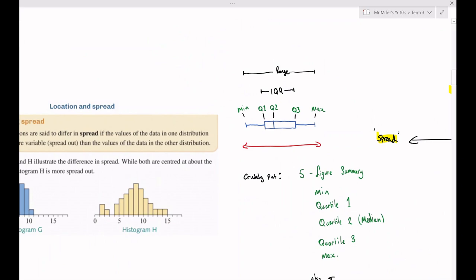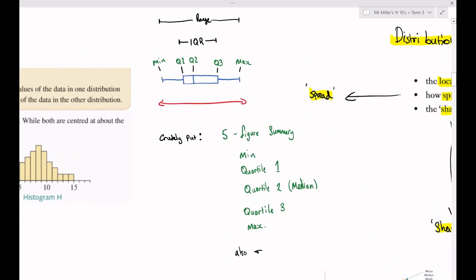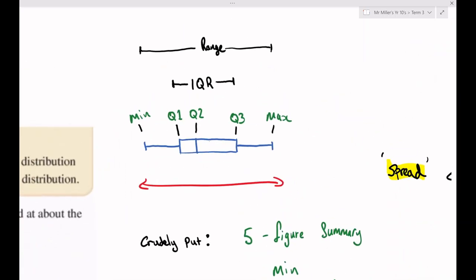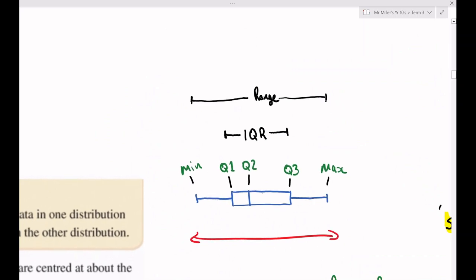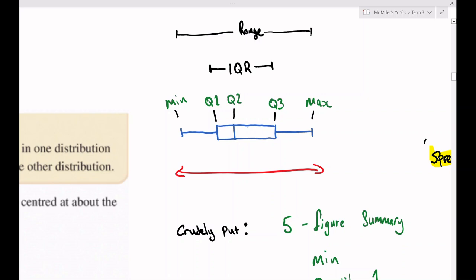More importantly, though, for our purposes right now, is the spread of some data. So if there's some data and I asked, what's the spread of that data? Well, I would be asking for the range and the interquartile range. So let's say, for example, here's a number line in red, and I've got my data spread out across that number line. I'm interested to know how my data is spread out across the number line. So the range tells me the total or overall spread from the smallest to the biggest. How far does my data spread across the number line?